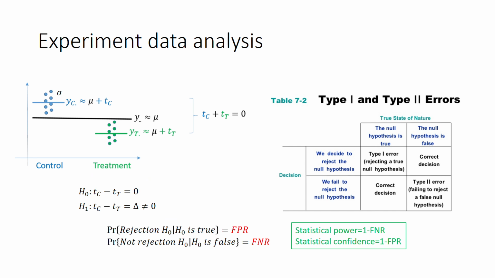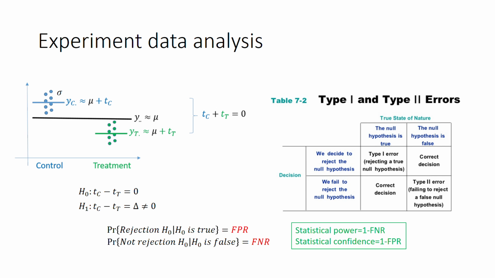So typically you are interested in a particular treatment, let's say, and then you will have two groups and you make a number of observations for the control group, you do a number of observations for your treatment, and then you compute the mean of the control, you compute the mean of the treatment, you see that there is a difference, and then you want to see if this difference is statistically significant compared to the variability that you observe in each one of the groups. And there are statistical tools to do that.